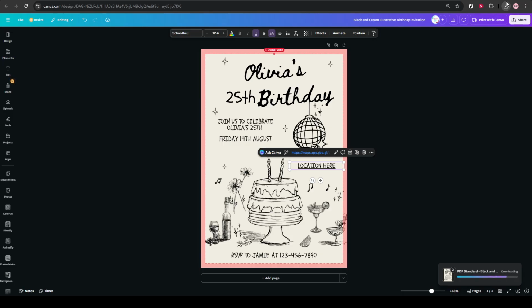If it doesn't open, double-check that the link was applied to the correct text layer and that there are no extra spaces in the URL. On a phone, tapping the link should prompt Google Maps or your default Maps app to open.